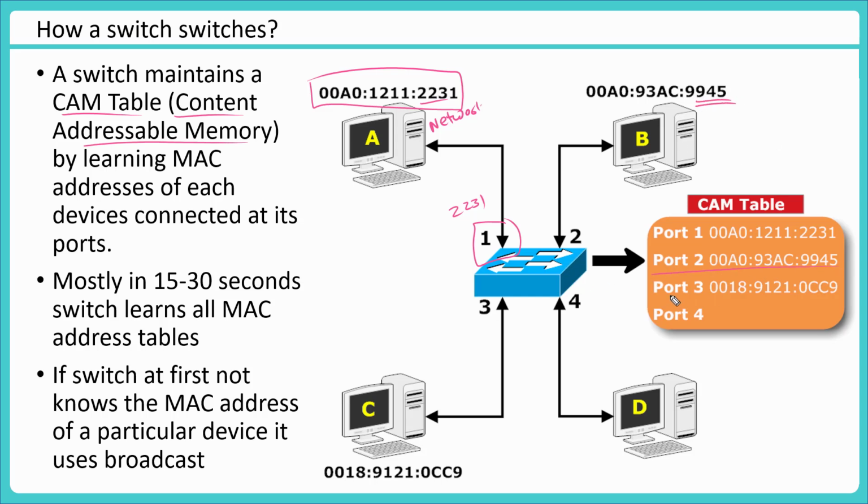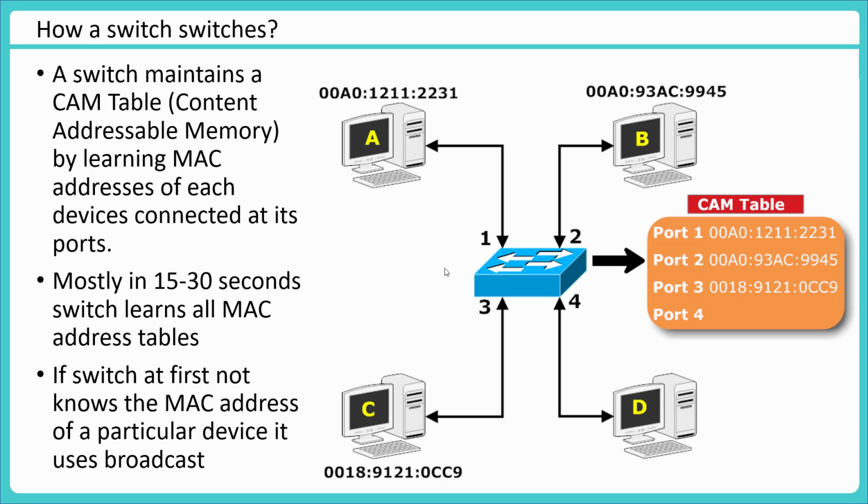So it would maintain a table. So it knows who is all connected to me and to whom I can transfer traffic. Whenever a request comes in, it checks who is the destination, which port the destination is on, and then it forwards the traffic into that port. Now, if a device is currently shut down, there would be no entry in the switch for that device. As you could see, D has no entry on port 4 because let's say it is shut down. As soon as you start it, it would have its entry, and as soon as it is shut down, after a while it would be removed from the table. That's how a switch performs switching by looking into the MAC addresses of the devices.